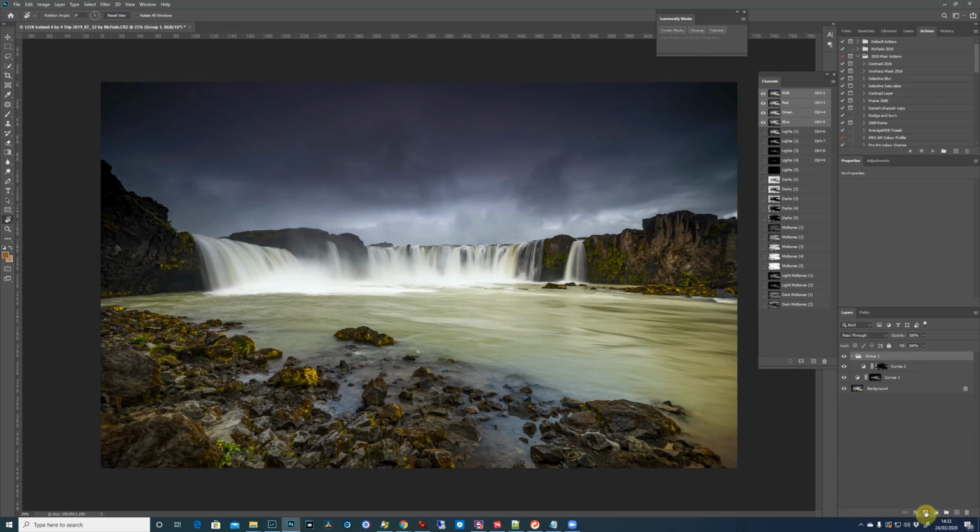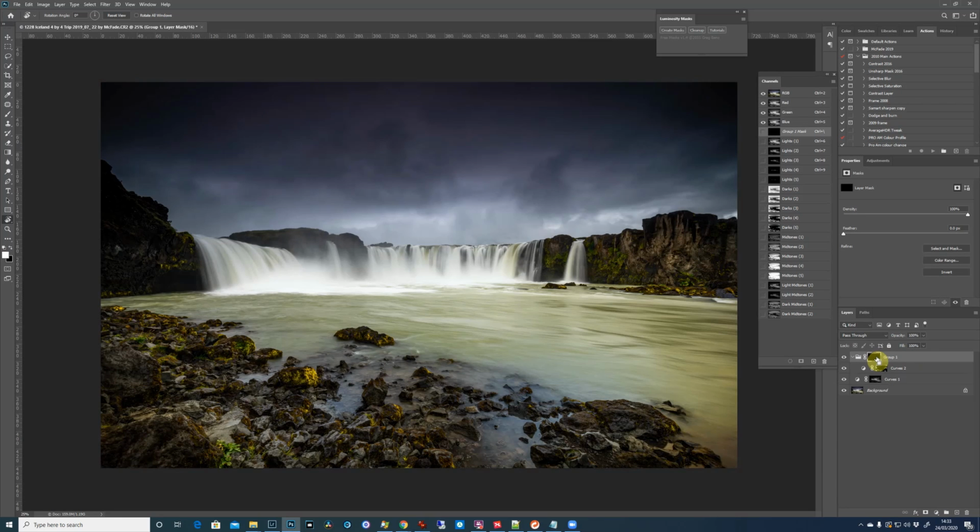If you press it now, it gives you a mask which is white, which will show everything. And now if you press Ctrl I to invert it, it gives you a black one. So that's with the thing showing, and that's with the thing hidden. So let's hide everything. Now we can brush onto this.